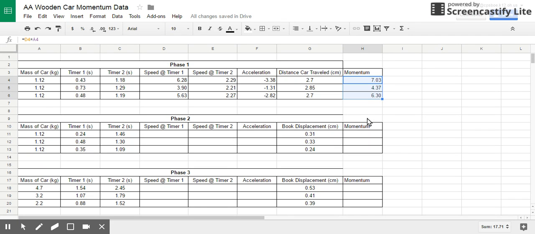So this is all there is to it. You have to do this for every one. So when you do the speeds for displacement, you're going to use the distance displacement here instead of distance when you calculate your speed. So you're going to do the same thing, click here, and do the distance divided by the time, and so on and so forth.